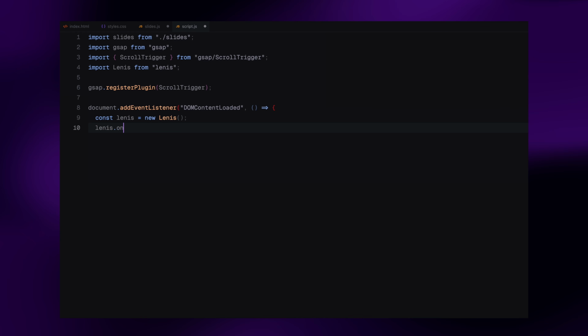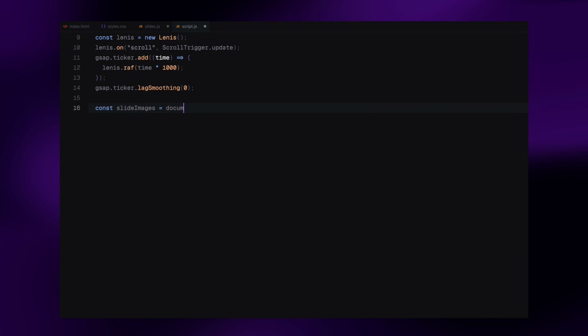page is fully loaded. For smooth scrolling, I'm using Lenis, which is my go-to library for adding smooth scroll. It creates that buttery smooth scroll experience that really elevates the whole animation. The setup is pretty straightforward. This helps keep our animations precisely in sync with the scroll position. Next, I grab the elements we'll need to manipulate, the container for all our slide images, the title text element that we'll be animating, and the explore link that will update for each slide.